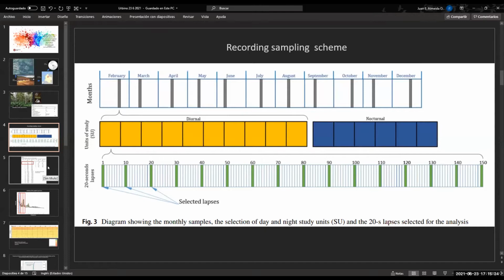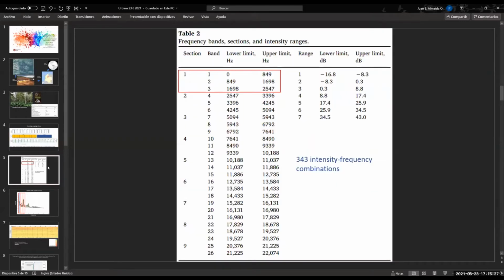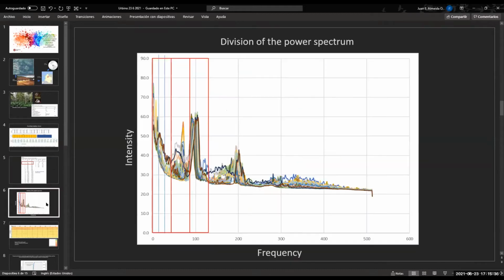What we tried to make is a kind of sample space to describe the power spectrums. Normally, what happens in power spectrums is this kind of plot, and we have a lot of variations, and sometimes it's difficult to compare one power spectrum with another, because normally they are not the same. They might look similar, but not the same.